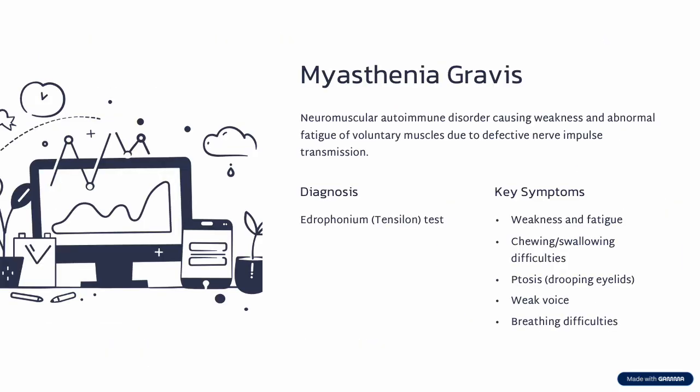Okay, our next disease process is myasthenia gravis. It's also a neuromuscular disorder characterized by severe weakness of one or more groups of skeletal muscles. It's more common in women, but it can affect both genders, and the onset typically occurs during the young adult years. Its exact etiology or cause is unknown, but it is believed to be autoimmune in nature. It develops when antibodies produced by the thymus gland bind to and degrade acetylcholine receptors on skeletal muscles.